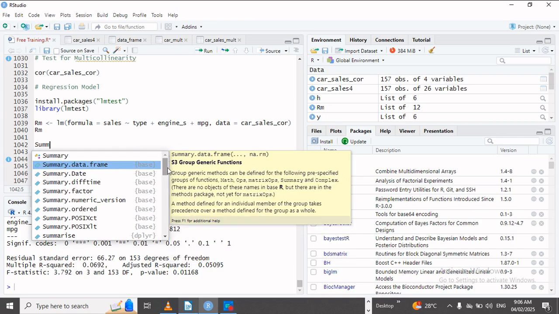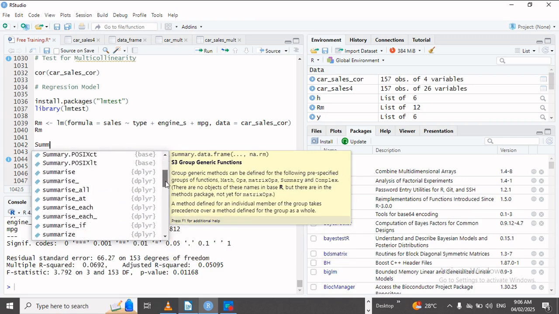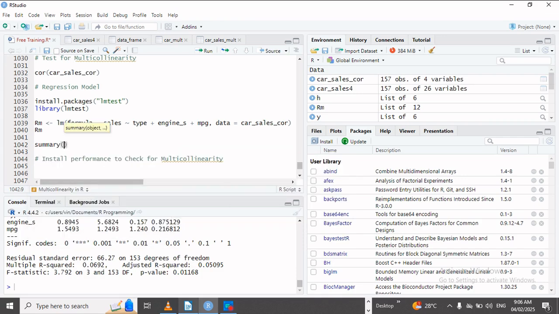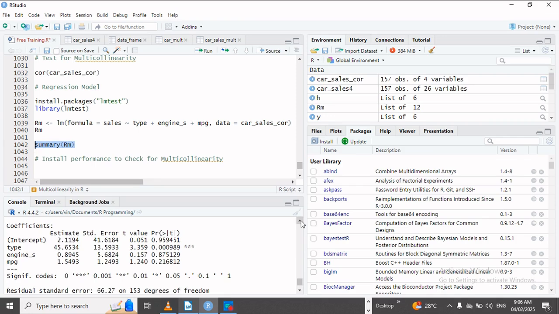There is another summary down here, which is the summary we also picked. Then we use the lm. The moment we run this line of code, that gives us the estimate of our parameters.